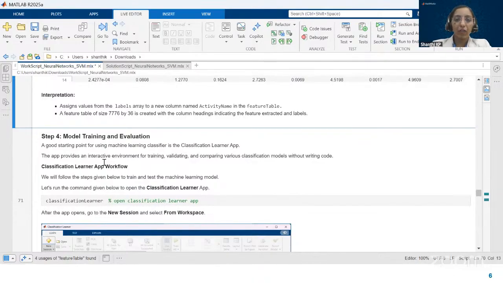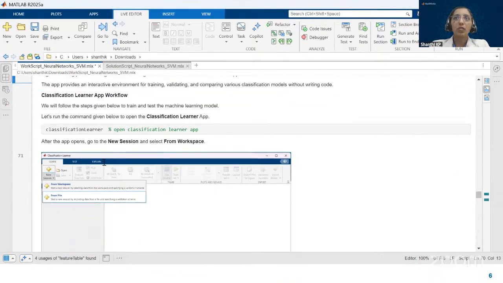So till now, we have completed three steps: importing the signals and labels, doing some pre-processing on the signals, and extracting meaningful features from our signals. The next step in our workflow to solve our engineering problem today is model training and evaluation.